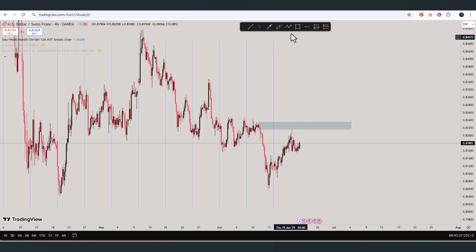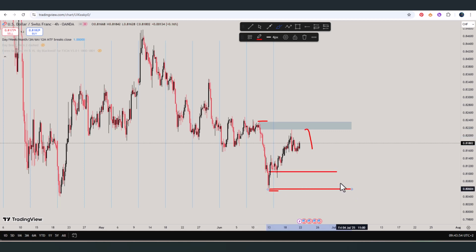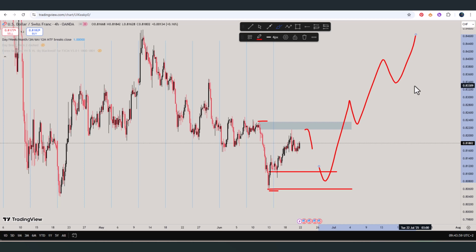So look at this. We have price moving down, right? We have price moving down, and we have a high and we have a low, right? So remember, you don't touch anything as long as one of these is broken. But because we are in a downtrend here, we can trade off this, and we are looking at this to reverse price and start an uptrend, to actually be in sync with other pairs that we were actually seeing.